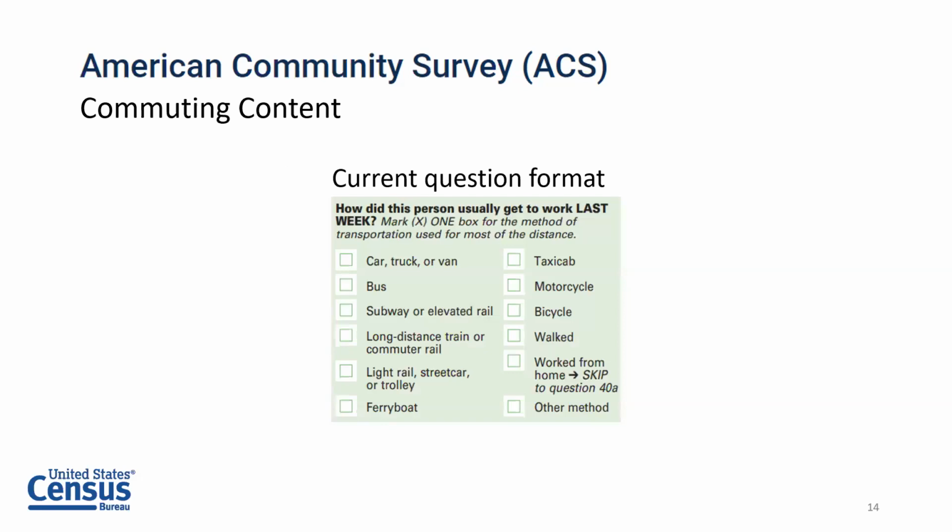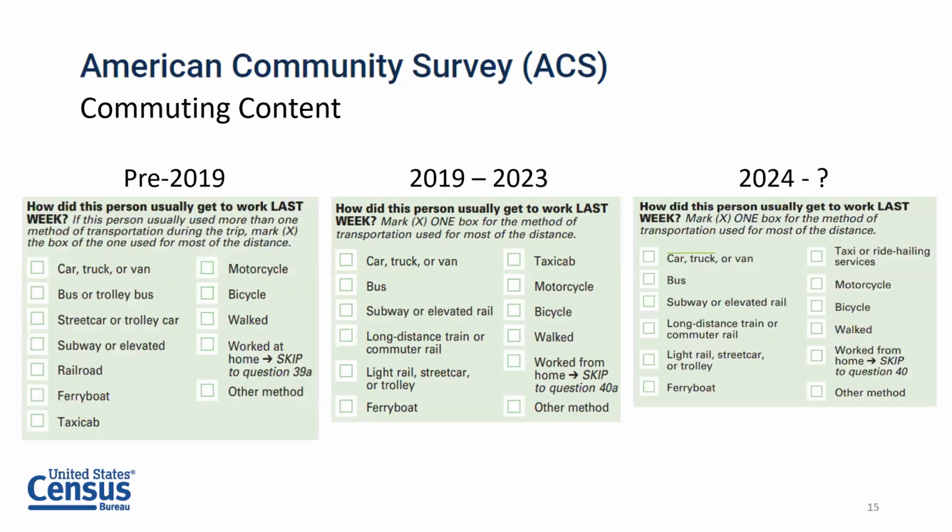And this is the current question format from the 2021 ACS. So many of you will already be familiar with this. And here are a few of the recent changes that it's gone through just in the last few years. And now with an eye toward the future of the means of transportation to work question, I'm happy to hand things over to Charlene to lead us into some discussion.